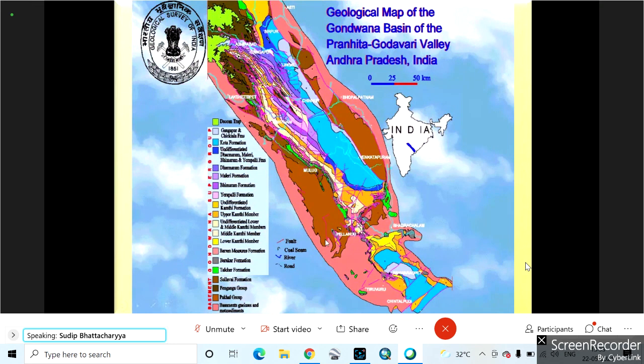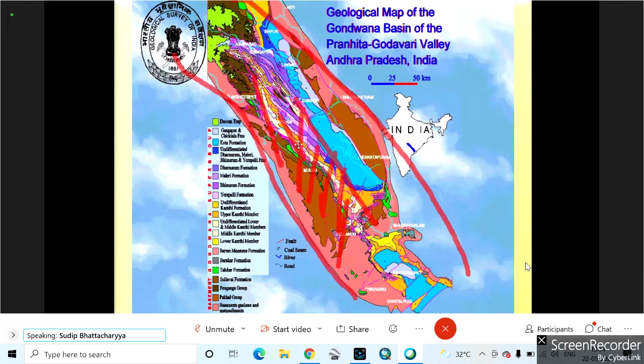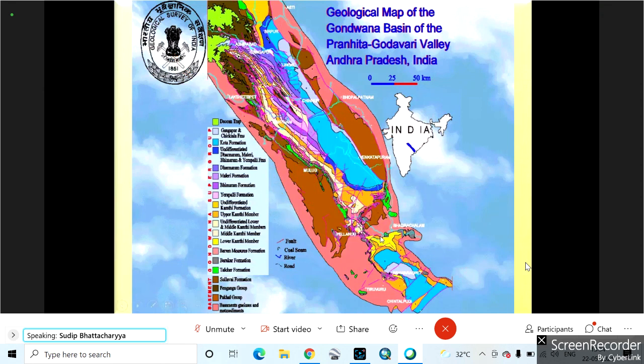The coals are there here and there, some in the north and eastern part, and your fault system. You just see a series of fault systems. I am just giving you this idea that along the rift, the Godavari basin has evolved, but coal has evolved depending on this fracture system developed later during the same depositional system.